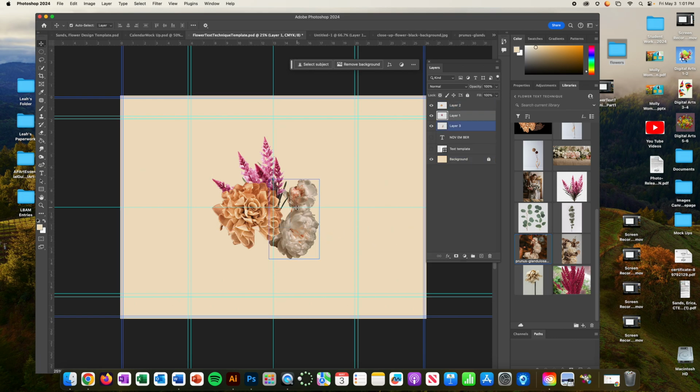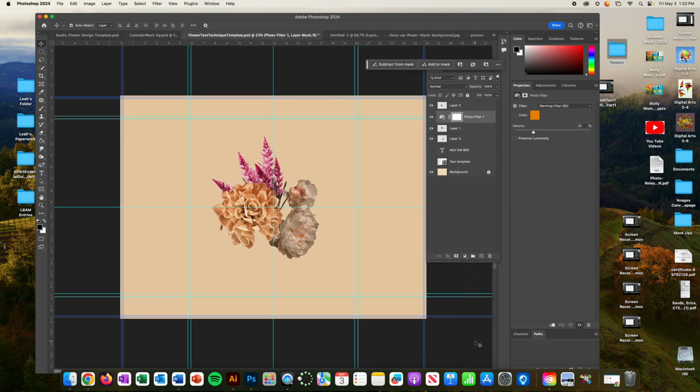The other thing I wanted to show you was the photo filter adjustment layer. This is a really nice way of changing the color of something if it needs to be a little bit deeper in color, or maybe even just a slightly different hue. So let's say I want to change this pink, because even though I like this pink, it's a little too bright for my design because I'm trying to go for more golds and browns. So I'm going to go to that layer and I'm going to come down to my adjustments and click on it. And then I'm going to go to photo filter.